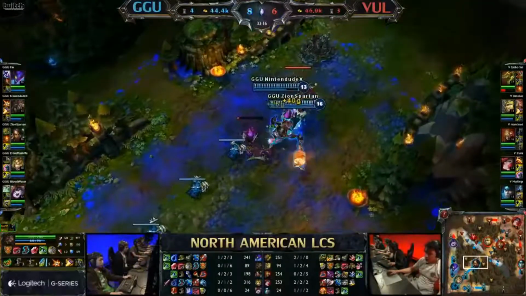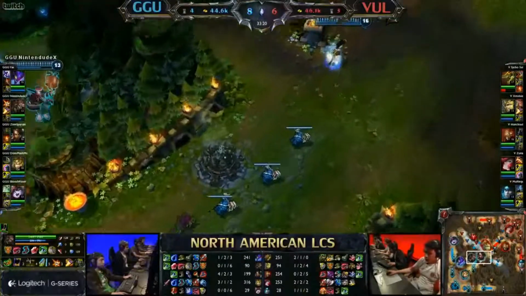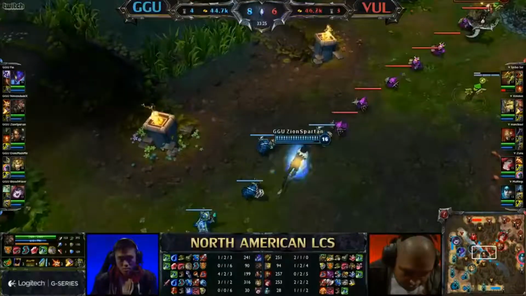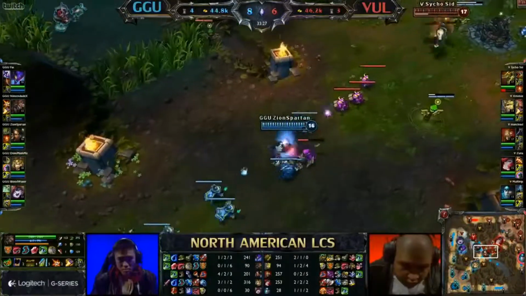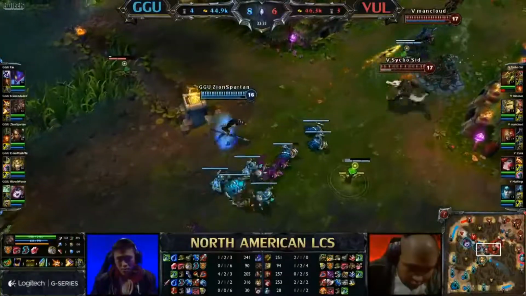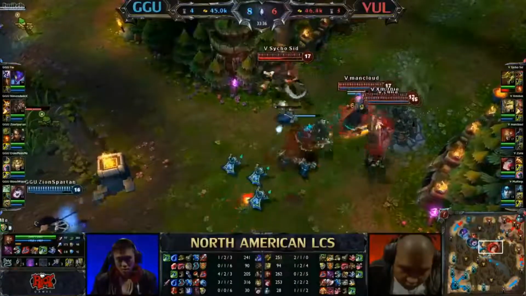Well, a couple things have happened for GGU that's helping them pretty largely here. Don't Mash Me, countering the Renekton split push was the best call GGU made all game. Yeah. 316 minion kills. His items are getting very large right now. He's got a huge amount of cooldown reduction, and that combined with Continued X's cooldown reduction on Trundle Pillar is allowing them to just pick wherever they want to fight.